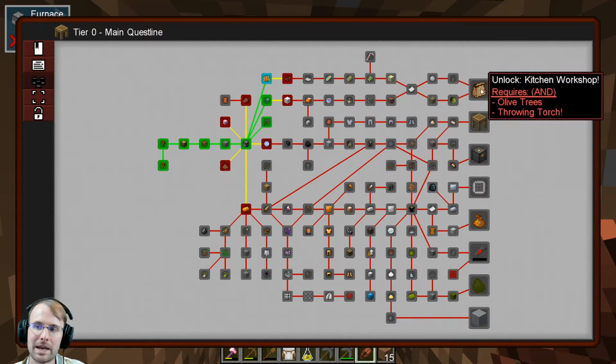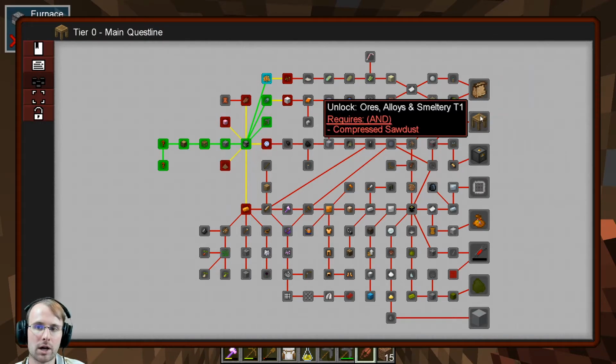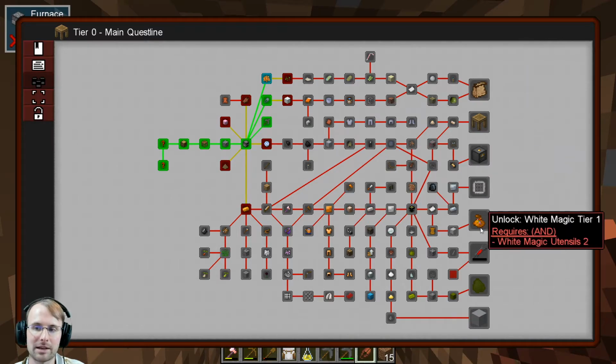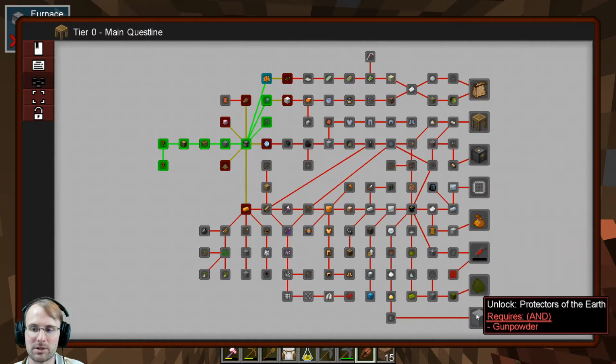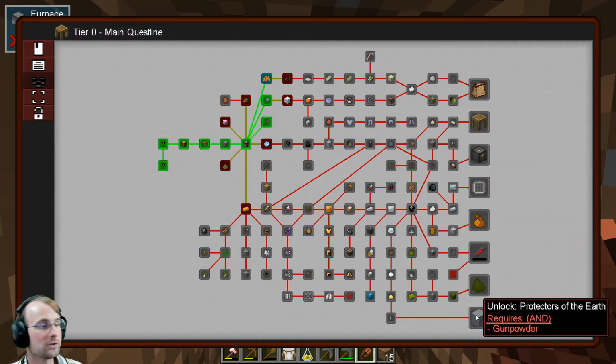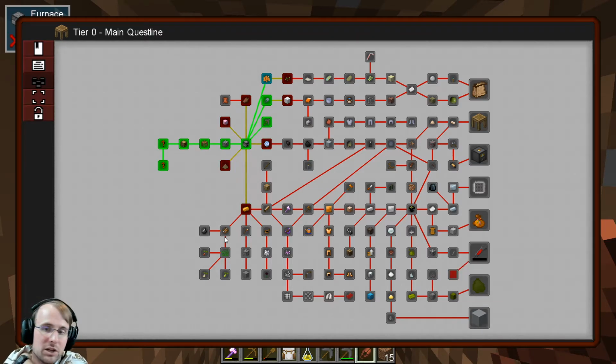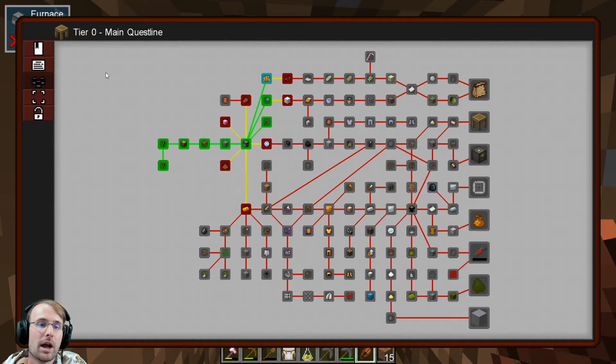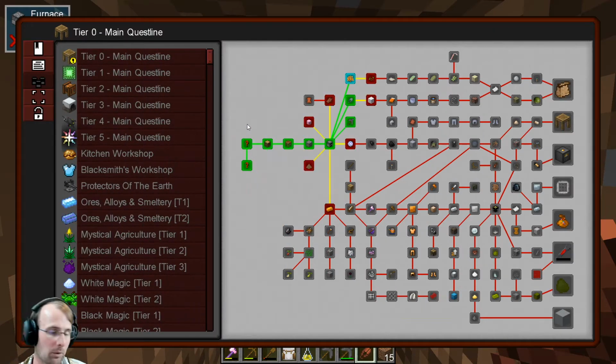If you mouse over them, it tells you what it unlocks. So this one unlocks kitchens. This unlocks the ores, alloys, and smeltery. This is the main quest line, blacksmiths, white magic, black magic, mystical agriculture, and protectors of the earth. So you can work towards specific things if that's the route you want to go. Something to keep in mind. And it usually gets you stuff towards those along the way, which is really great to see. So that's that. We did well.